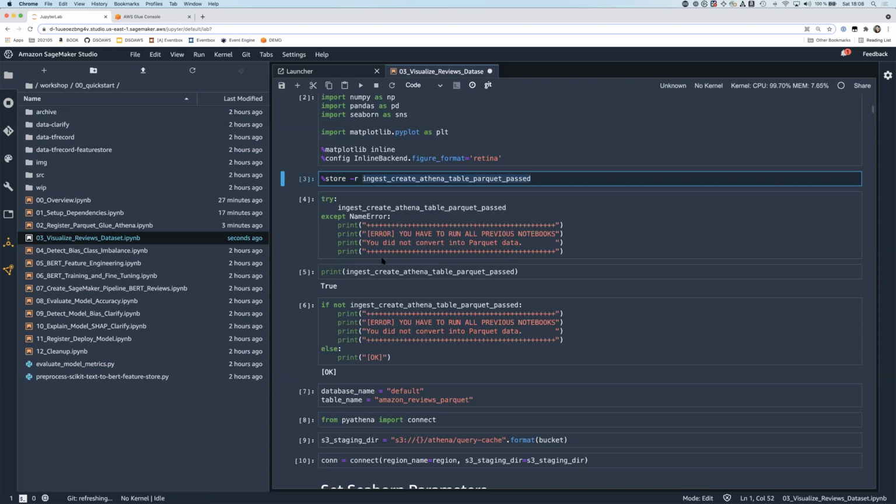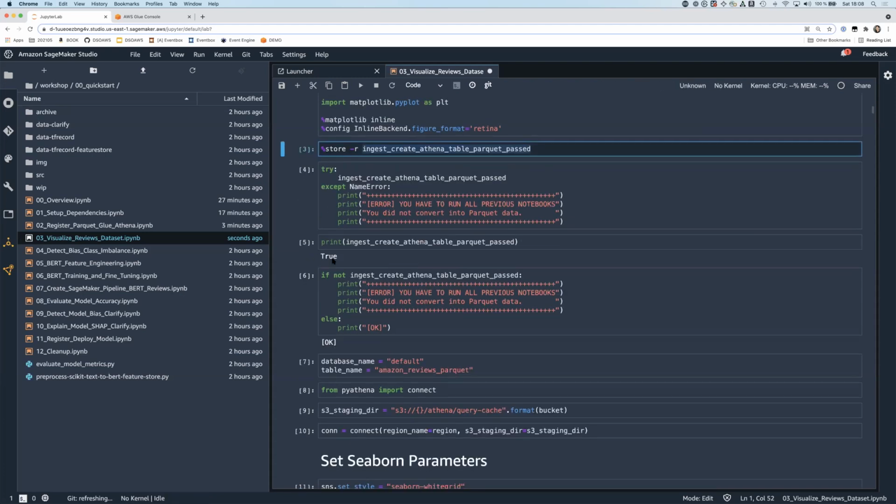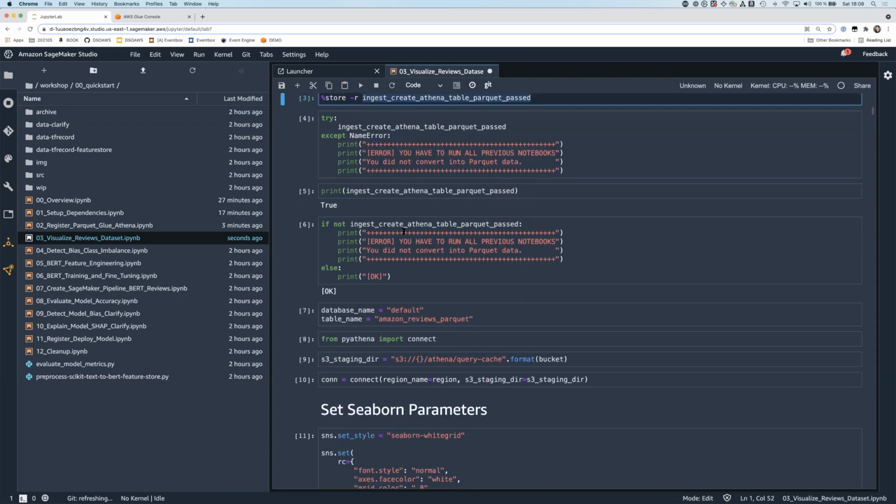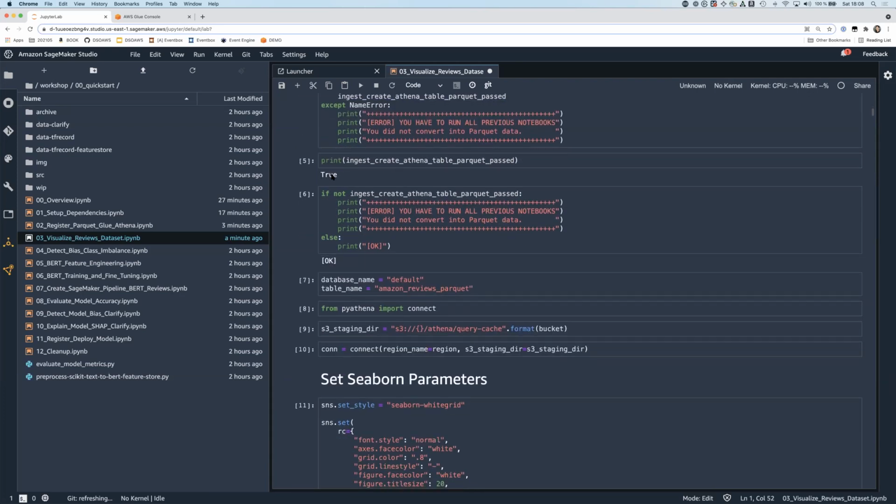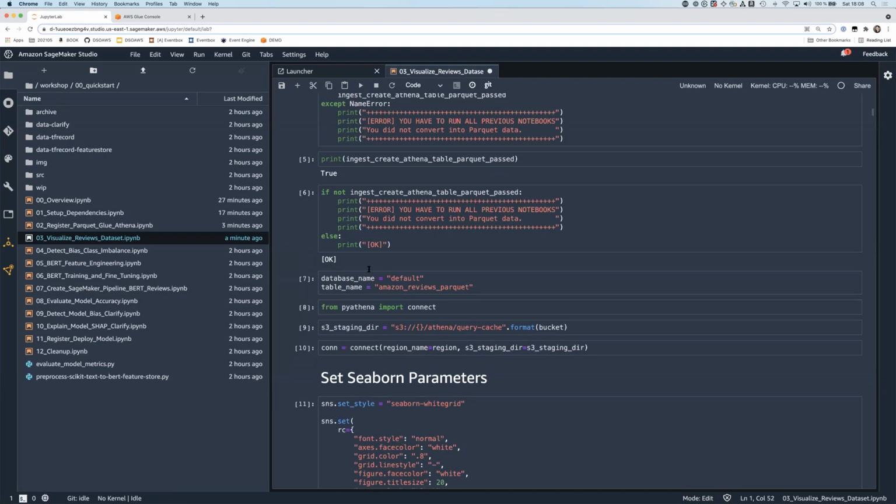As long as you don't see any prints coming out, or the print says true and okay, you're all good. If the cell prints the error message for you, then you've probably not waited for the previous notebook to finish, or maybe have not run all cells. So let's assume you ran everything. You should see true and okay. And again, if not, just run the previous notebook.